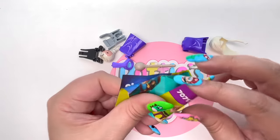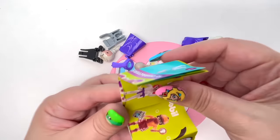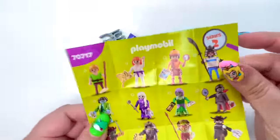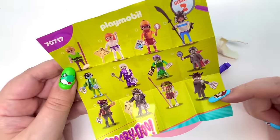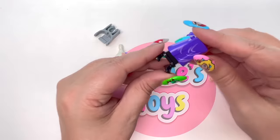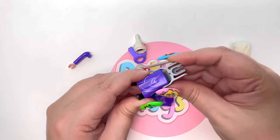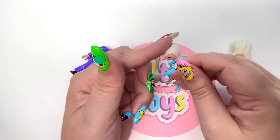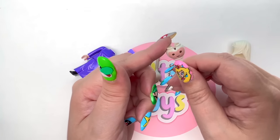So let's open up our collector's guide. Now, I've opened up a few of these, and I have never found any of the main characters in Scooby-Doo. Only ever found the ghosts. So I was hoping we could find one of these characters, but that's A-okay. So let's put this together. So there are two different faces. I'm gonna go with the happy face.